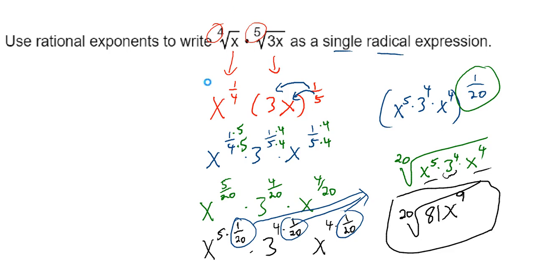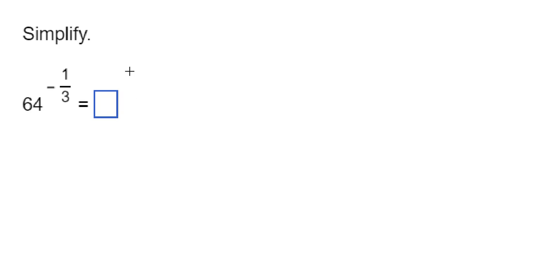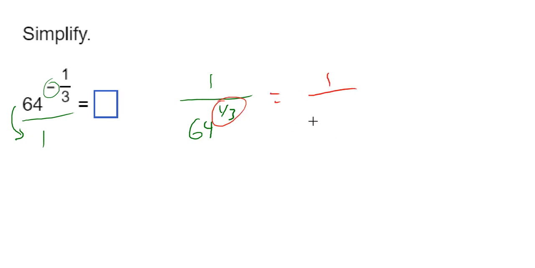All right, last example here. We have 64 to the 1/3 power. Sorry, to the negative 1/3 power. So what I would do about this first is deal with that negative sign by flipping it down to the denominator. So this is going to become 1 over 64 to the positive 1/3 power. And then, as we mentioned before in this video, a 1/3 power is just a cube root. So this will just be the cube root of 64, but it'll be in the denominator, right? So cube root of 64 is going to be 4. So my final answer here will be 1/4.